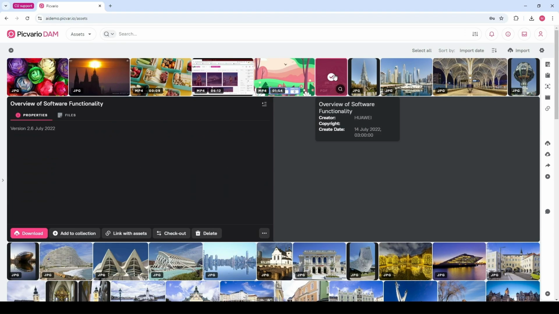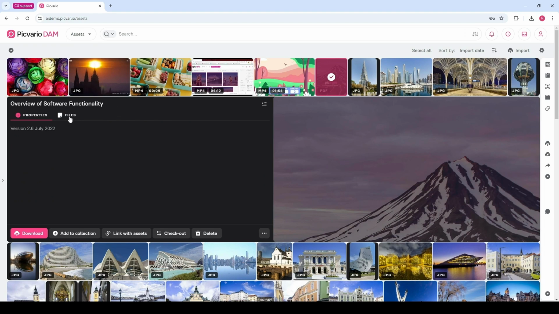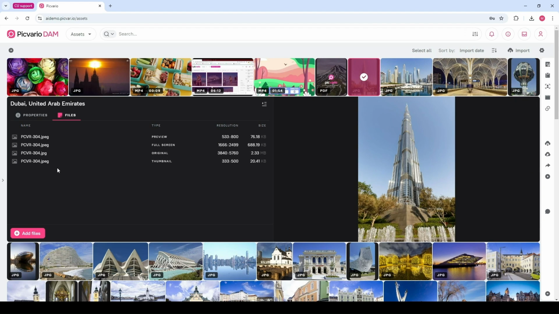For example, we have an asset which is a PDF document made on the basis of a presentation or docs file. We can store this presentation or document as a supporting file. If it is a photo, we can store its original in RAW format.